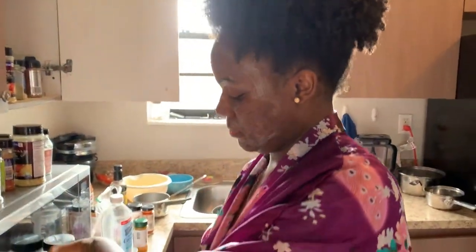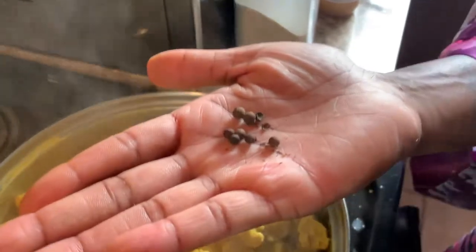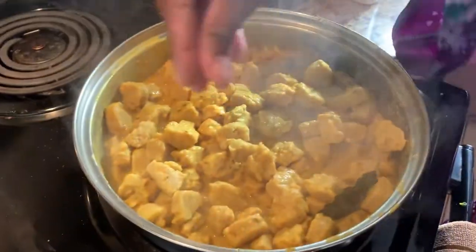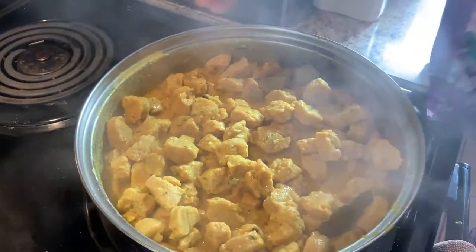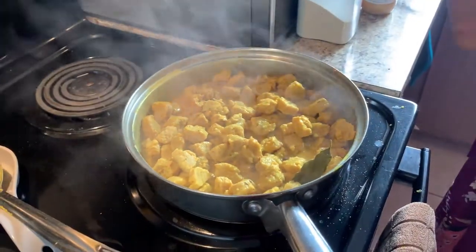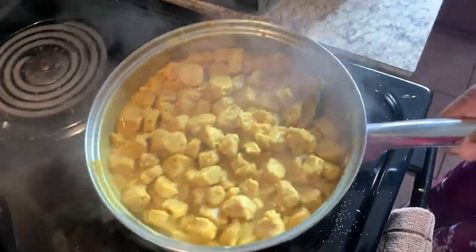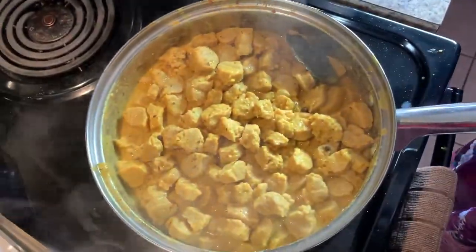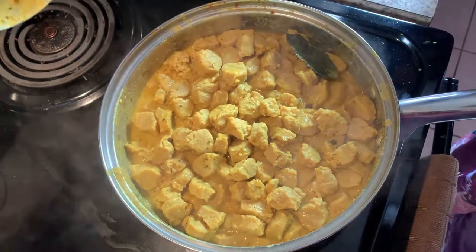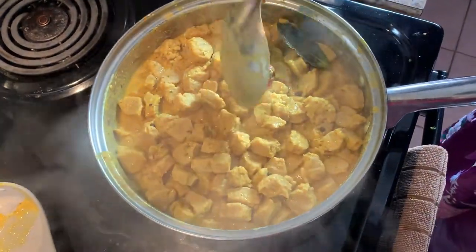So now what I am going to add is the allspice, and I just got a couple. That's probably like 6, 7 and a half, just to give it a taste. Let's see how it tastes. Scotch bonnet, I'm going to add it back. I'm going to place it nice in the middle.